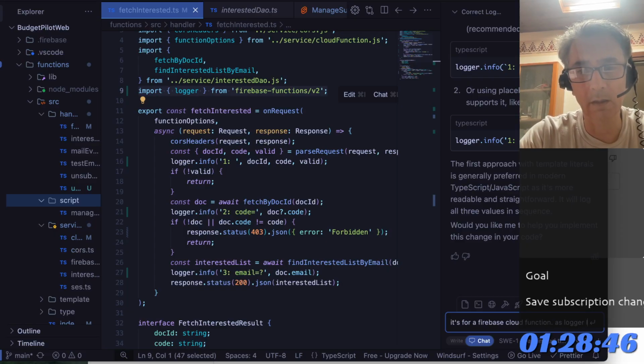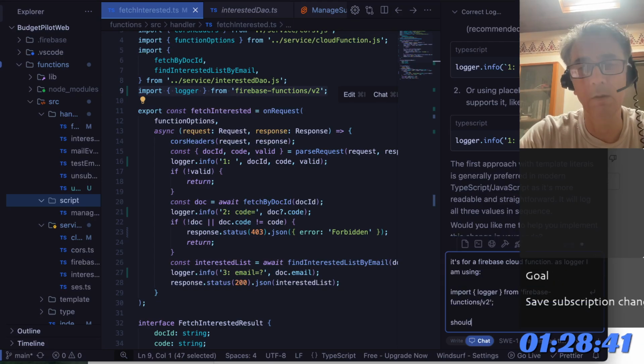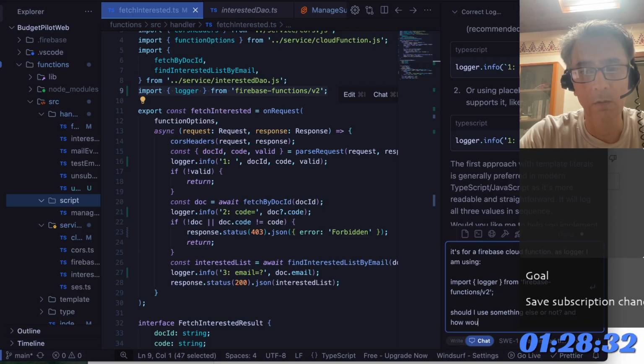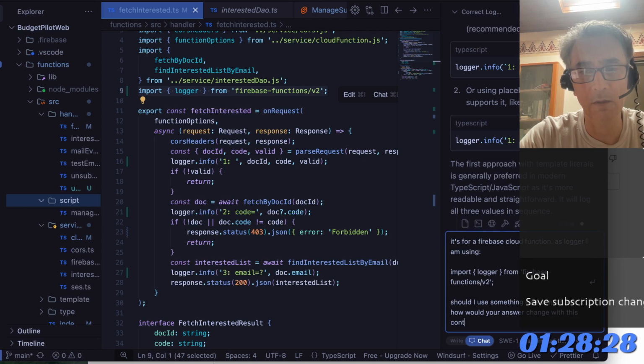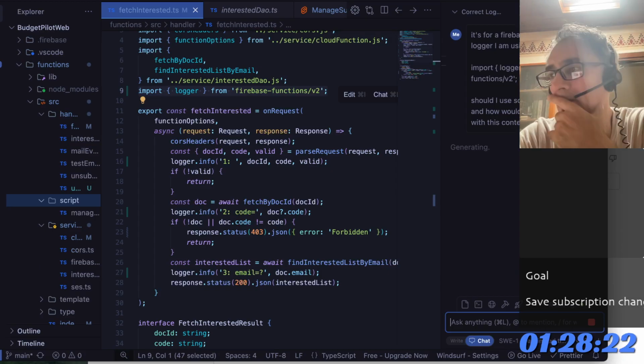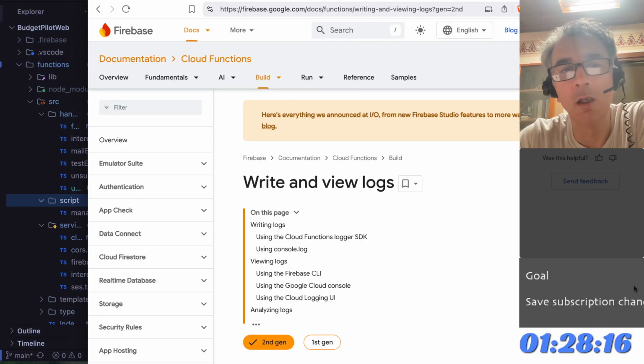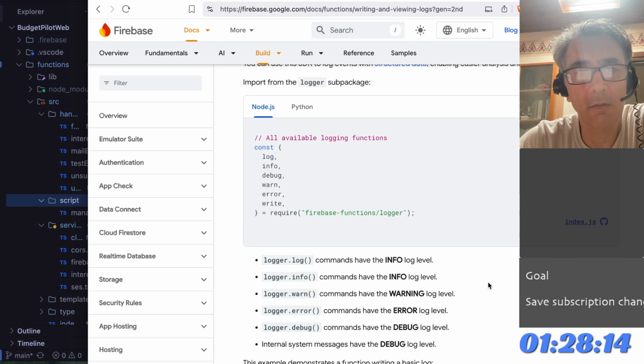As logger, I am using this. Should I use something else or not? And how would your answer change with this context? And we have to wait.